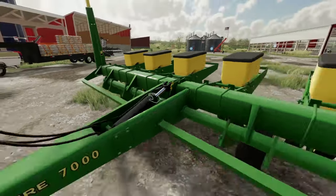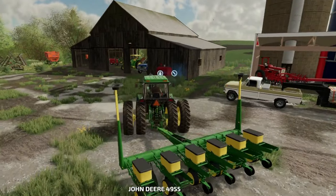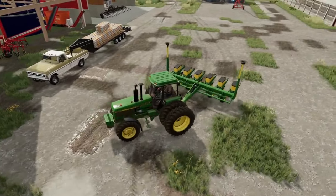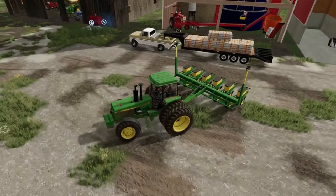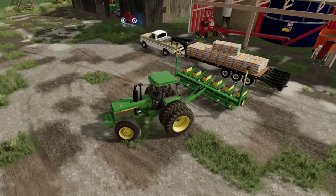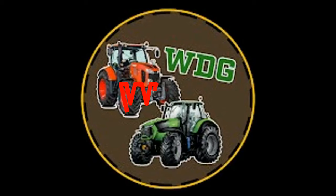All right, everyone. So I made it home, and I went ahead and greased up the planter, and everything's ready to go. I adjusted those rows to get them like they're supposed to be. So I'm just going to go ahead and try to back this around here, and I think we're going to go ahead and fill it up with seed. But I got to handle all these bags and get it in there. So I'll catch y'all back here in a few minutes whenever I get that done.